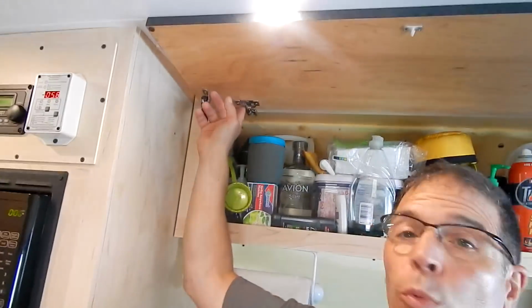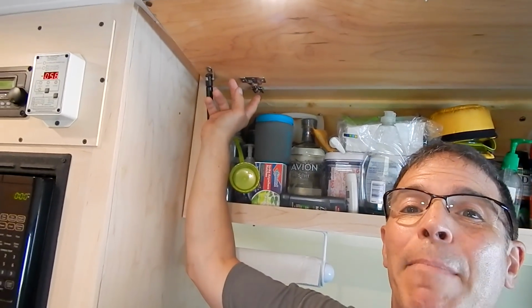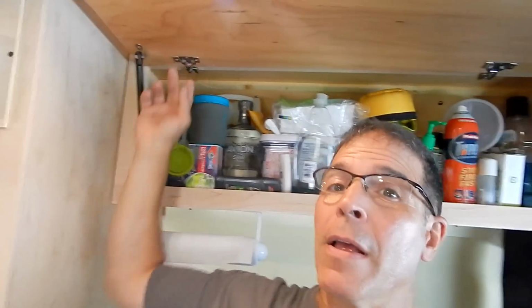3 holes were drilled at the same exact time. If you don't have the tool to do that, a little jig that drills 3 holes at a time, I'm going to recommend you take your doors to the cabinet builder. They'll be perfectly square. Everything will be perfect, and it'll be so quick. If you have to pay $150 to have this job done, it's better than sitting there trying to drill 3 holes one at a time.